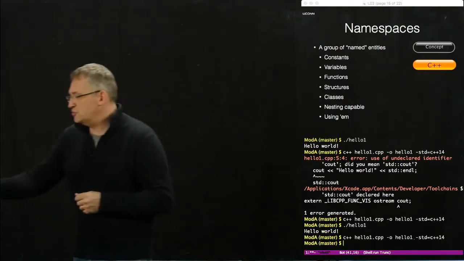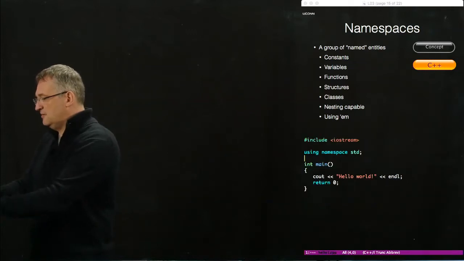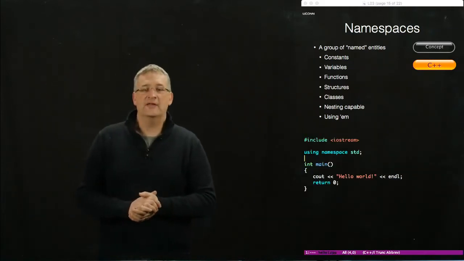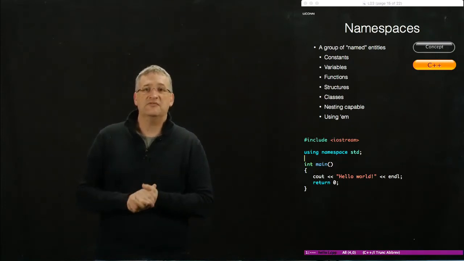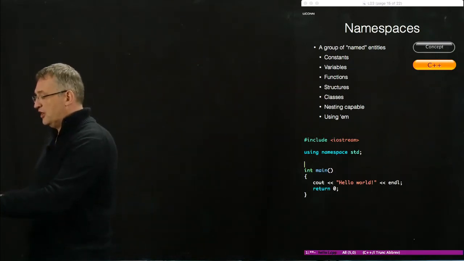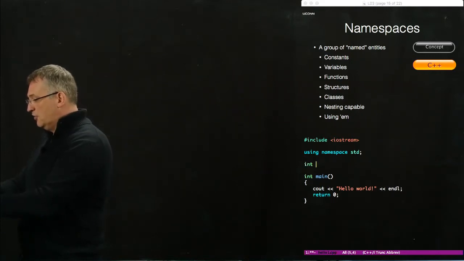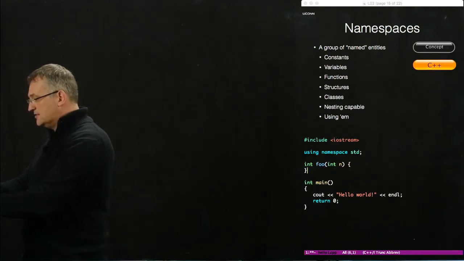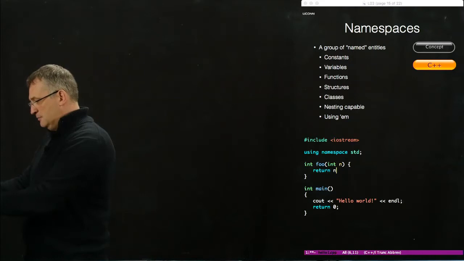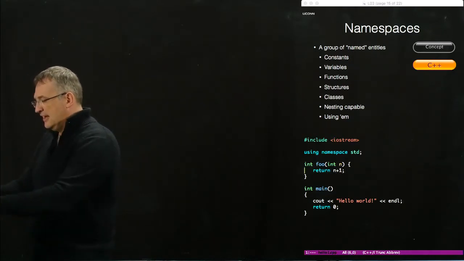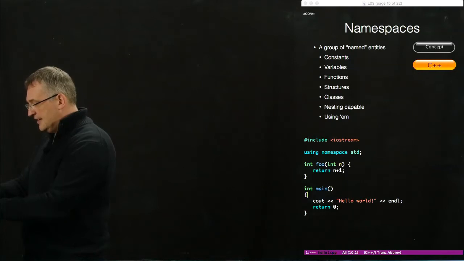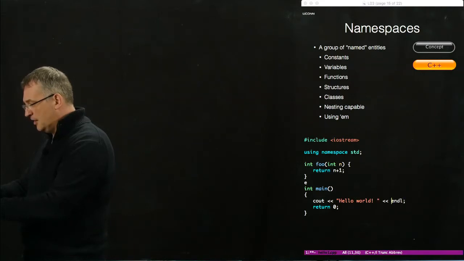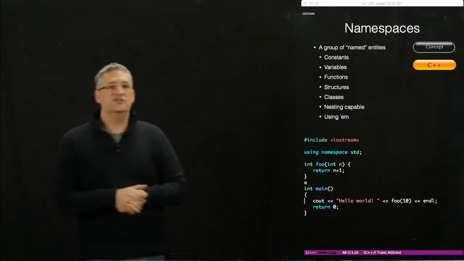Now, the last thing we may want to do, and it's a little bit of fun, I'm going to say that there is another function, and this is a function that returns a number. It's not important how it does it and what it does, but we'll say, oh, I want to have a function foo, and it takes a number n, and what it does is that it simply returns n plus 1. So a totally boring function, and I could make use of it here by saying, oh, after printing hello world, I'd like to actually output the value of foo(10). Right? So this is a valid program.